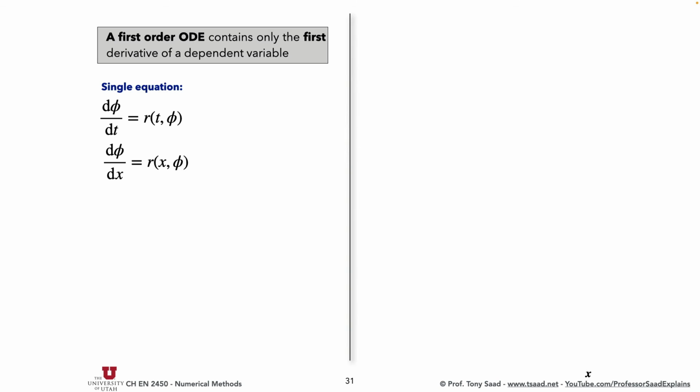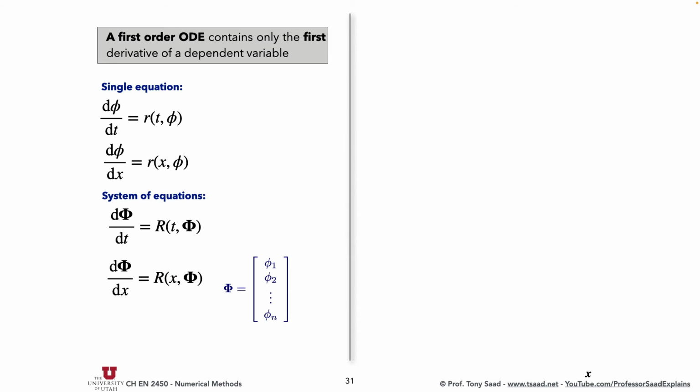So you could have a function of time or a function of space. Okay, it doesn't matter, just a symbol. You can also have systems of ODEs. We write those as a vector. Okay, so if you had φ1, φ2, φ3, and so temperature, pressure, velocity, energy, concentration, all of those, put them in a vector. Each one of those has an ODE of its own. You just put them in as a vector, and you'll have a vector of right-hand sides for each ODE. For each one of those dependent variables, you have a different right-hand side. Okay, we'll come back to that system of equations nomenclature later.